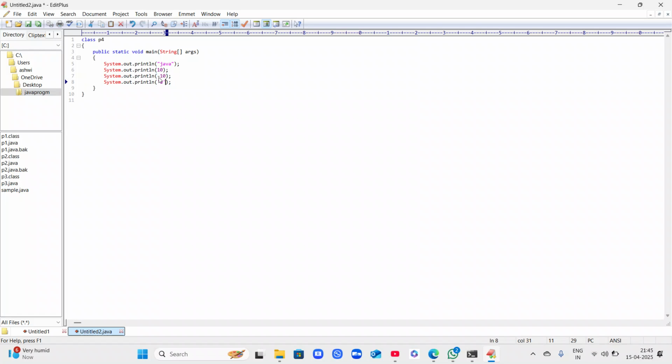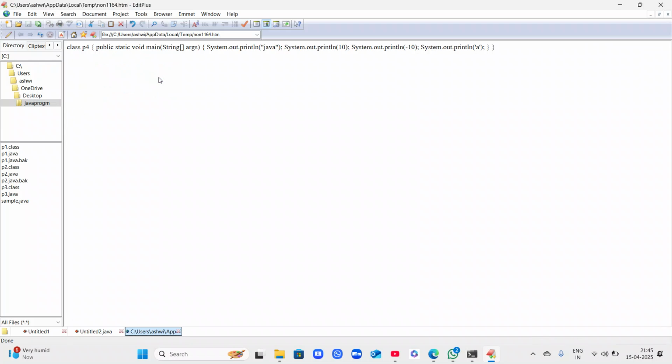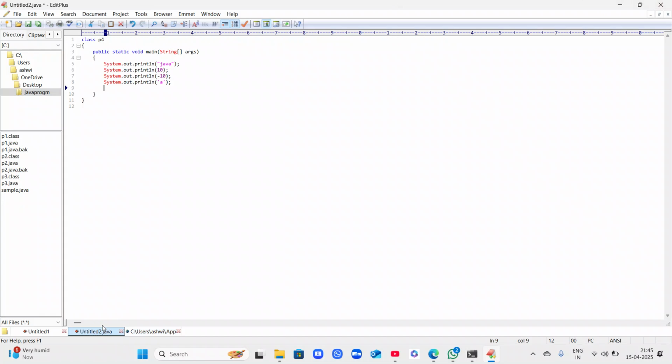Then I'll give a single character. Then I'll give one more, a floating point number.